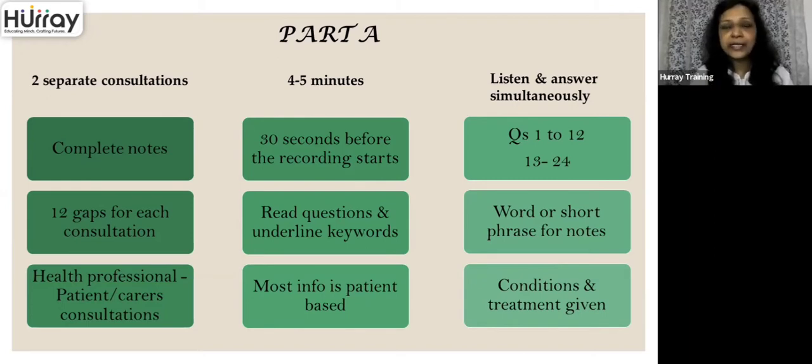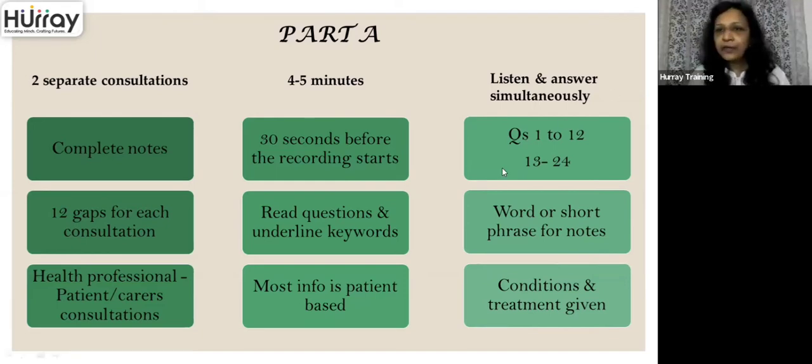Most important, the most information is based on the patient's condition in Part A. You have to listen and answer simultaneously. You will not get separate time to write your answers. As you're listening, you've got to listen, understand, think, and write. That is why they give you time beforehand to prepare. They give you time to go through the questions so that you don't have to read something new as they're talking. You have some idea because you get time to go through the questions before that.